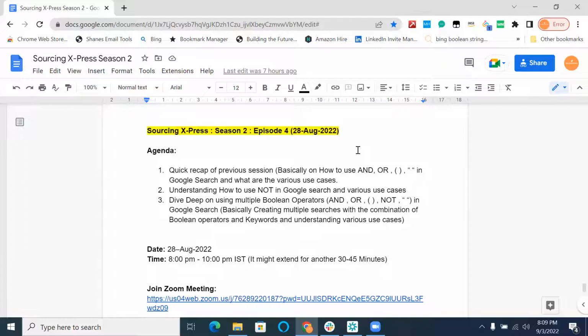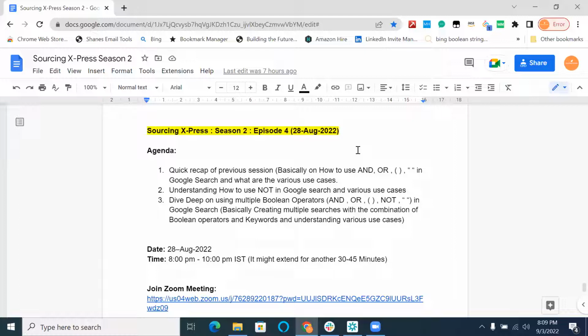But when it comes to Google, we see there are slight variations in the operators, wherein for Google, space itself is basically an AND. We don't really have to mention AND. What happens when we mention AND? It generally takes that particular spelling, AND, as a keyword and starts searching for that as well. Otherwise, space itself is an AND for Google.